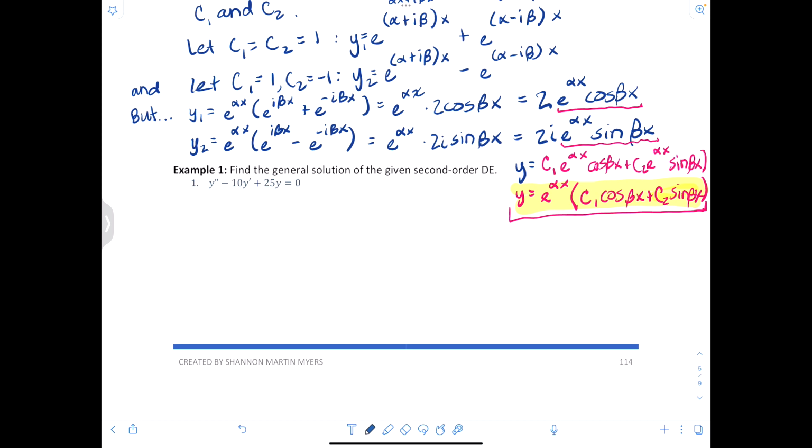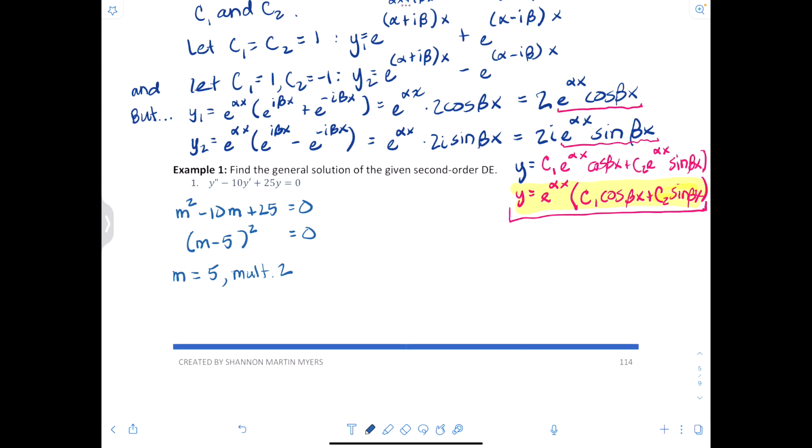Well, find the auxiliary equation. So what's our auxiliary equation? Beautiful. M squared minus 10m plus 25 equal to 0. This factors as the quantity m minus 5 squared equal to 0. So you would have a root of m equal to 5 with multiplicity 2. Good so far?